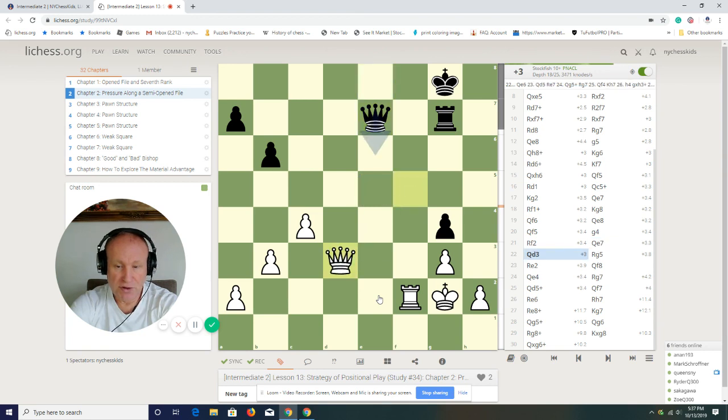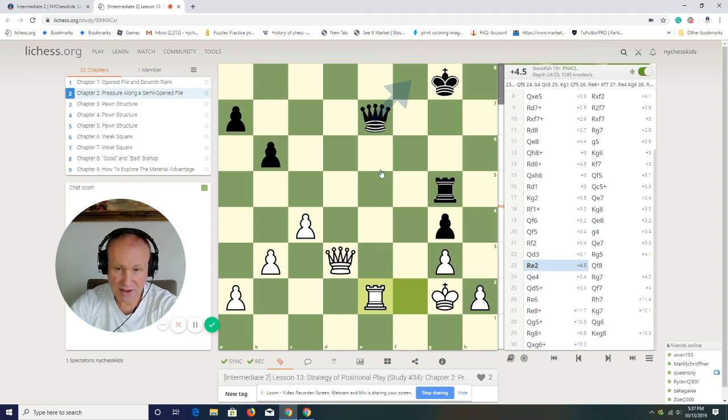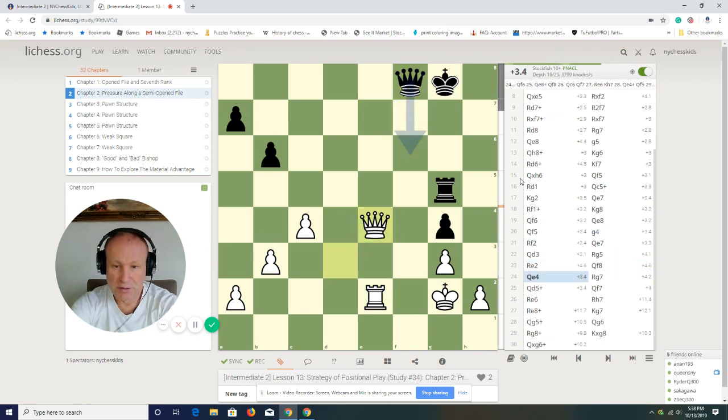Look at just all those nice, precise moves that white is doing. Rook e2. Okay, this is an idea that white discovered in this position. He's activating his pieces, and he wants to start attacking the king. It's hard for black here because the king is really opened.